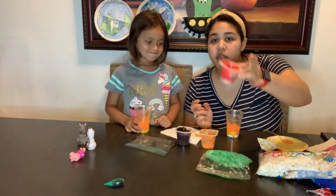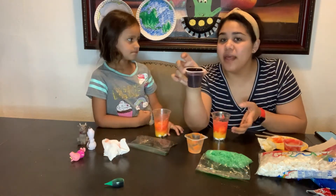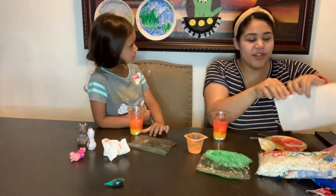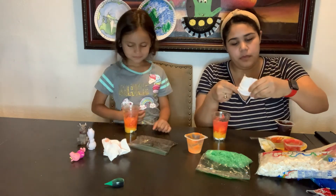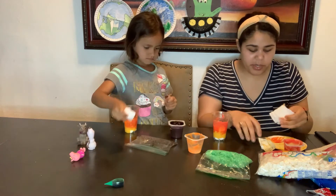The next part is the mantle — the part that releases lava when volcanoes erupt — so we're going to use the red to represent that. We're going to use the chocolate to represent the outer part of the mantle, which is usually a harder, more solid layer. Since we have red on our spoons, use a napkin to wipe it, and now take a scoop of the chocolate pudding and add it to your layers.